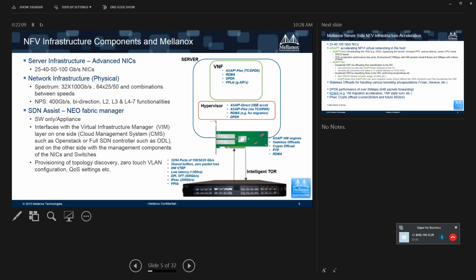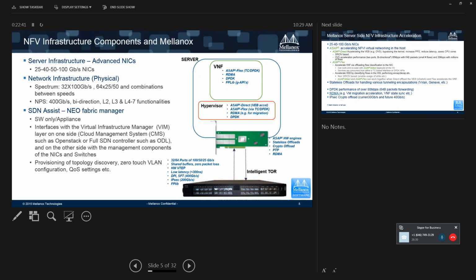However, in some cases, some partners do not want to use SR-IOV, so for that, we have the ASAP Square Flex. ASAP Square Flex is the ability to take a portion of the packet processing pipeline that any switch has, be it a software switch or hardware switch. Any switch has a predefined pipeline, like you do classification, you do QoS, you do encap, decap, and at some point you also do the switching action itself.